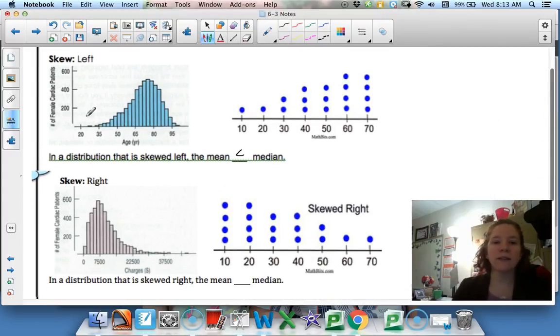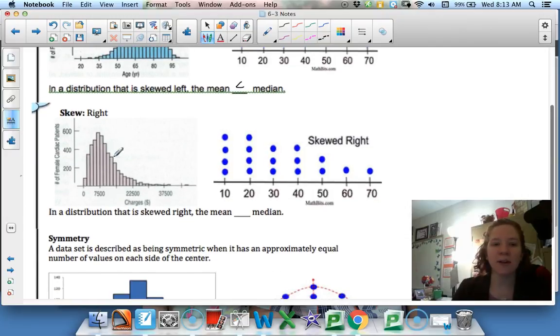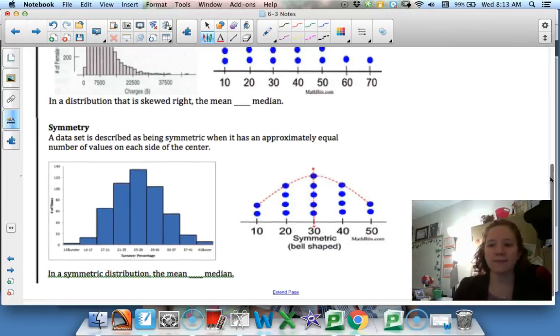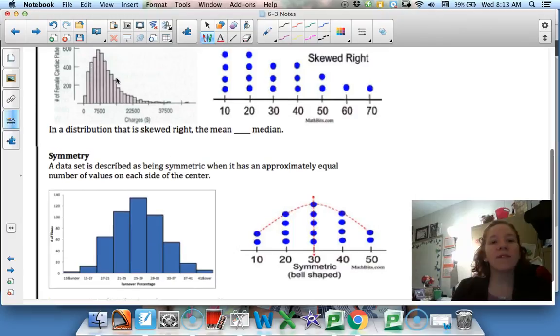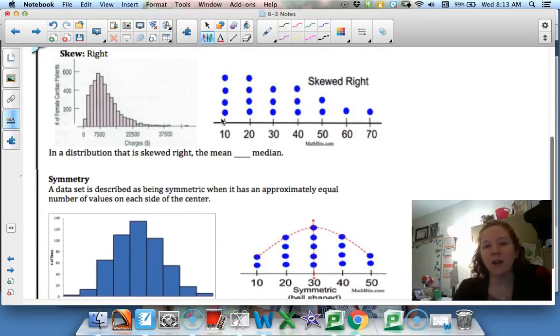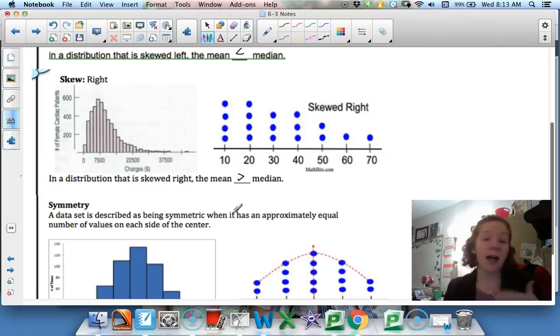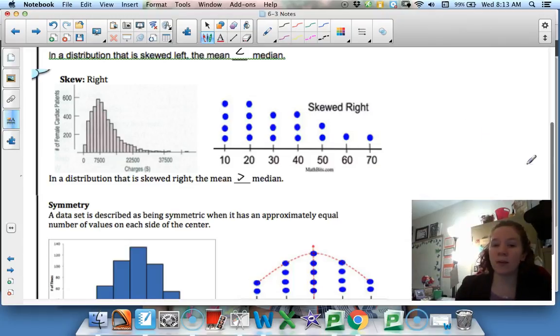Skewed right is exactly the opposite. We're going to have histograms with a tail to the right, where we've got lots of data here and then it trickles off to the right. Same thing here. I've got a tail over here and then it slopes up this way. I bet you can predict that if a distribution is skewed right, then we can assume that the mean is going to be greater than the median. Depending on its level of skewness, how much of a tail it has, the mean may be a lot greater than the median or just a little, but we can know that the mean is going to be at least somewhat bigger than the median.